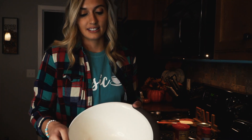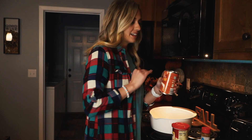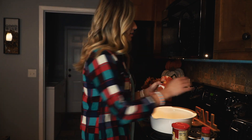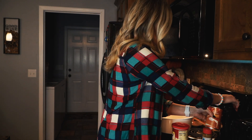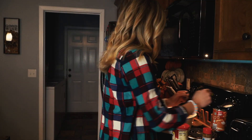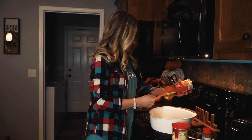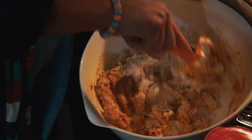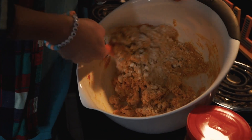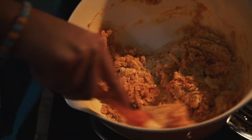First you start with the cake mix in the bowl — just dump it in there. Now it should look like this. Straight from the box, becomes powder. Now we take our freshly pureed pumpkin and open the can. You just mix up the puree with the yellow cake mix. It's really not hard. It's already looking like some kind of batter.